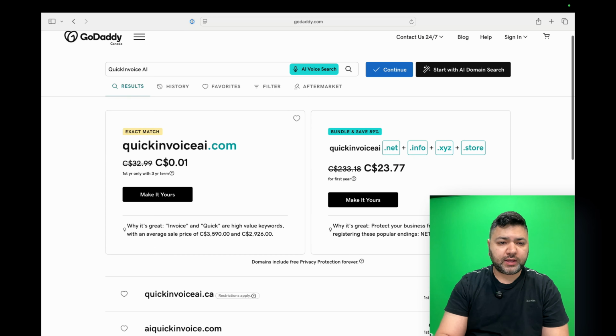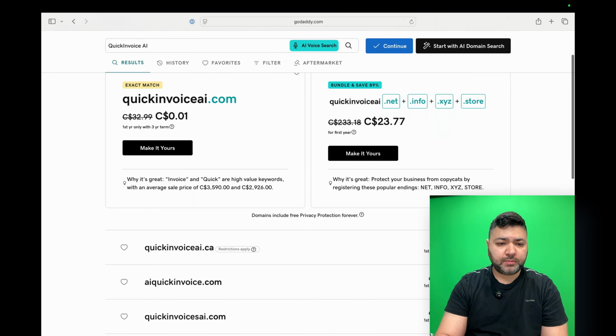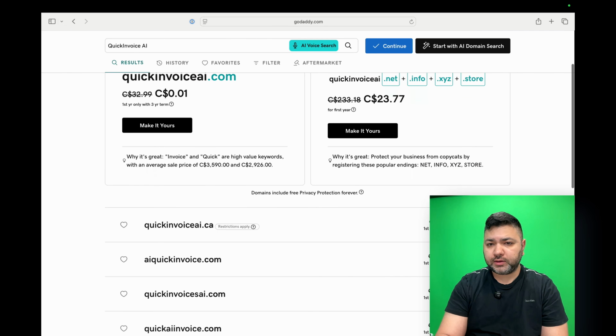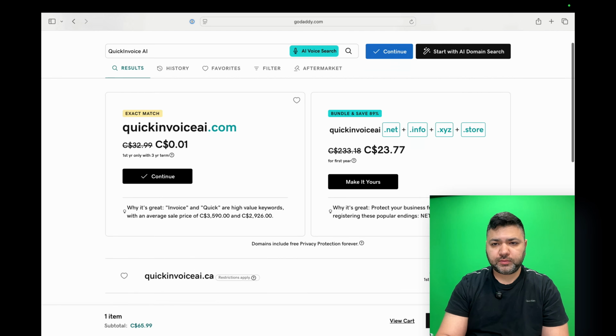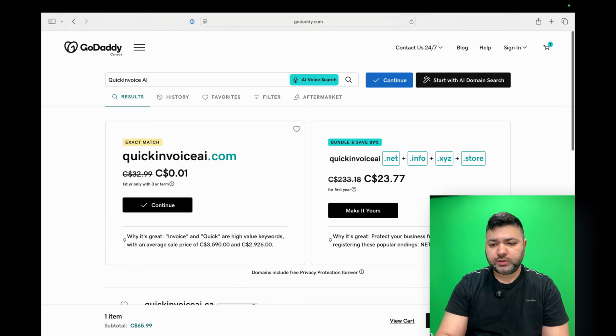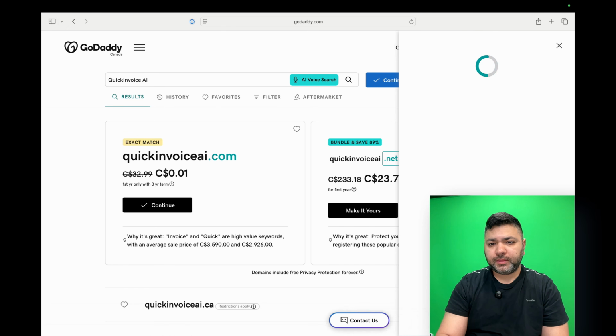Like we have an exact match, quickinvoiceai.com. We can maybe buy this or buy any other domain that we're interested in. So let's say we buy the exact same match. Okay, and then this looks good, keep going.